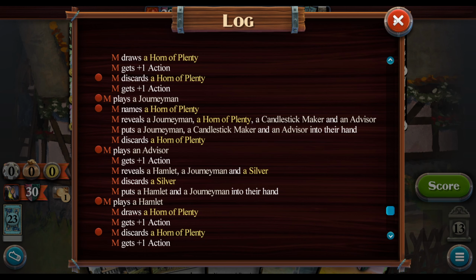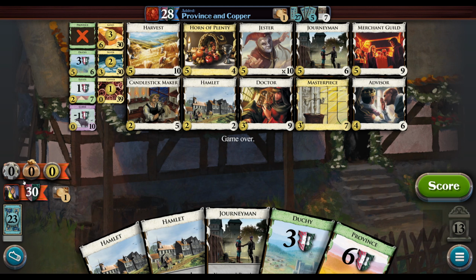And maybe, how much did I end up with here? So I only end up with 30 here. So it's not like I was in a position to make up a five province deficit after trashing my estate. If we give the bot another turn, now it may not hit province again. This isn't great, but I'm just rambling.